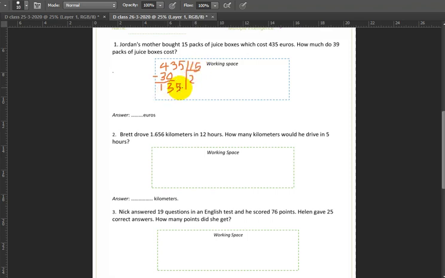Okay, let's figure this out. If this was 2 and this 5 didn't exist, I would have to think how many times does 2 fit into 13. So that would be 6 times. So let's try 6. 6 times 15 makes 90. Well, that's obviously not it. That's way too far away from 135. So let's try more.